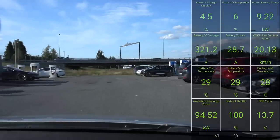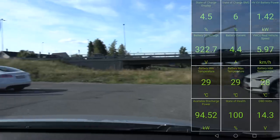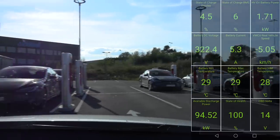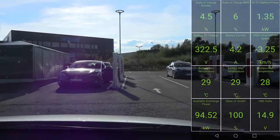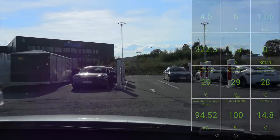Okay, let me see. We have to see what kind of speed we get. Oh yeah, you guys want to see that. Is the charge port on the left side with the right side, or the right side with the wrong side? Okay, I should plug in like this. Yeah, no problem. The car performed perfectly.